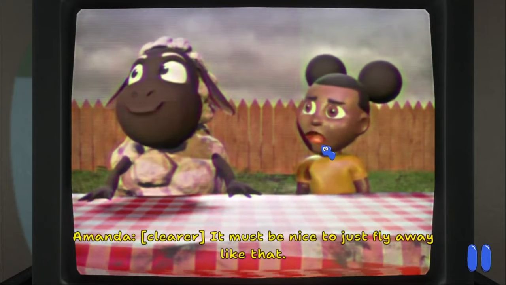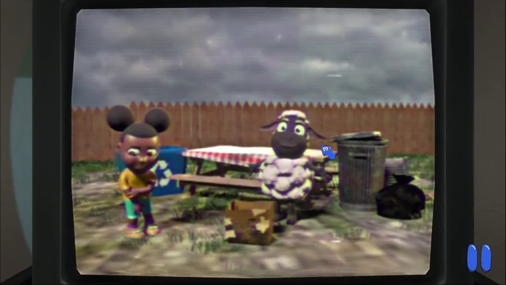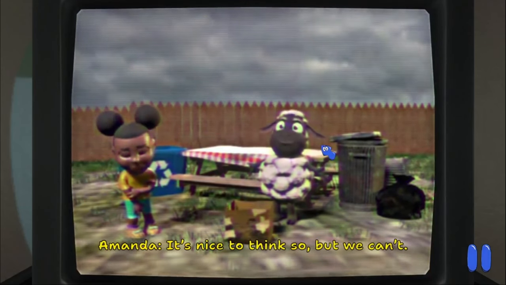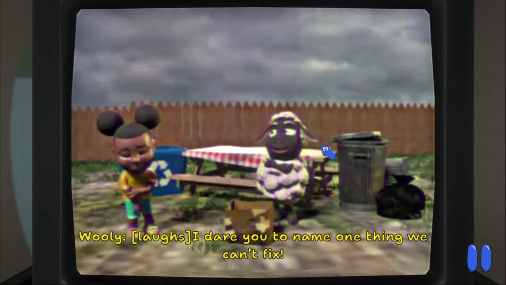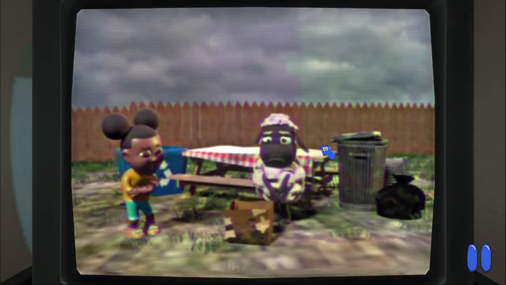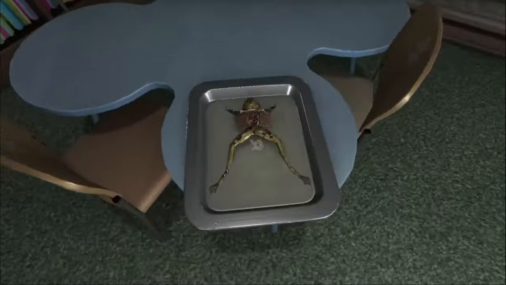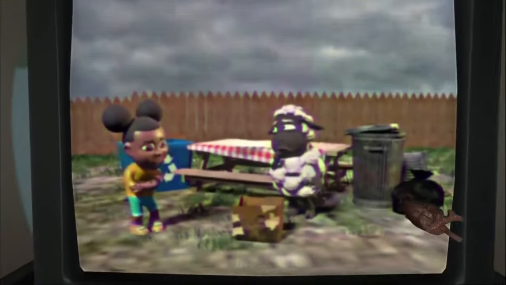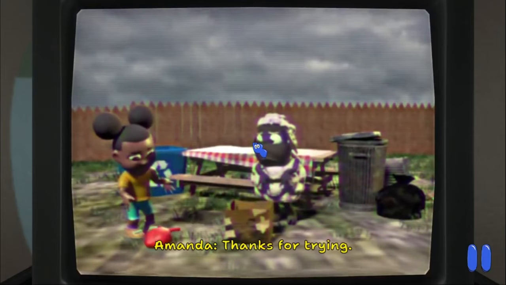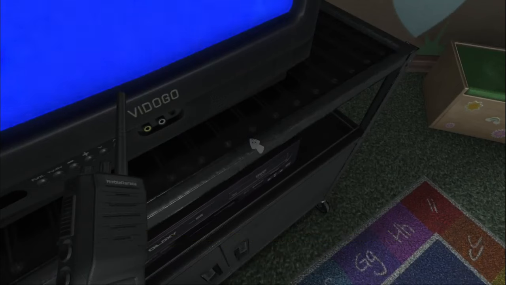It must be nice to just fly away like that. Wow, Amanda, we really can fix anything. It's nice to think so, but we can't. I dare you to name one thing we can't fix. My heart. Ew. I don't think we're safe here anymore.